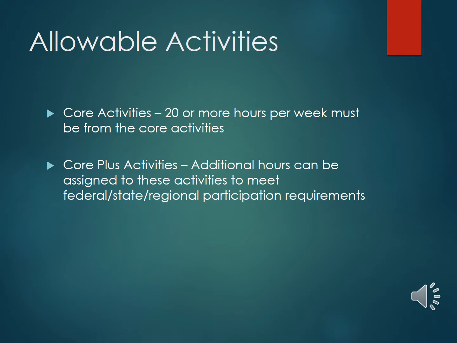Let's begin to discuss the core and core plus activities to be sure we understand how hours are assigned in the program. Core activities are assigned first at 20 or more hours per week. Core plus activities can be any additional hours assigned to meet federal, state, and regional participation requirements.